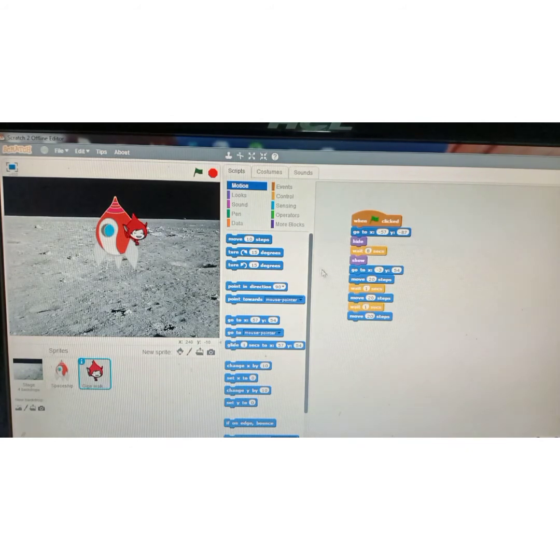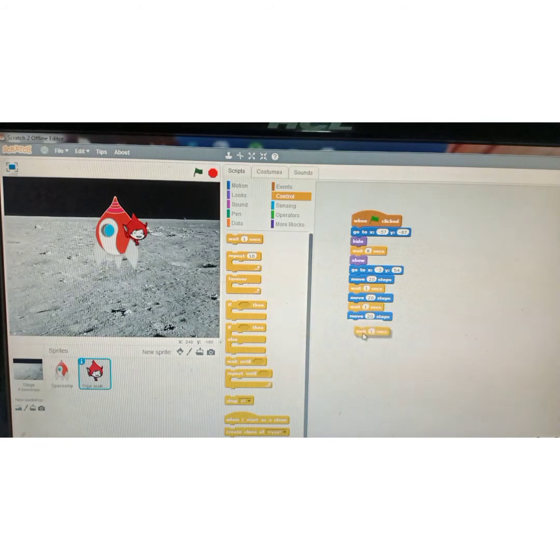Okay, wait for 1 second. See, I'm using the same steps. Move 20, wait 1 second, move 20, wait 1 second, move 20. So instead of writing again and again, I'm going to use these two again and again, right? So I'm going to use the forever instruction and put this inside the forever instruction, and let's run it. Let's check.